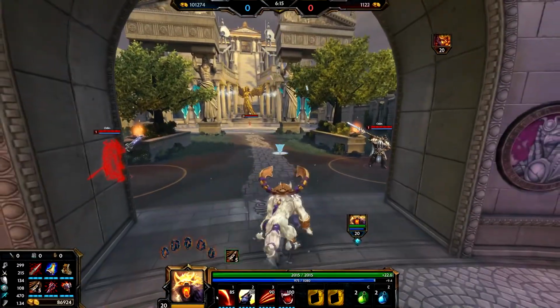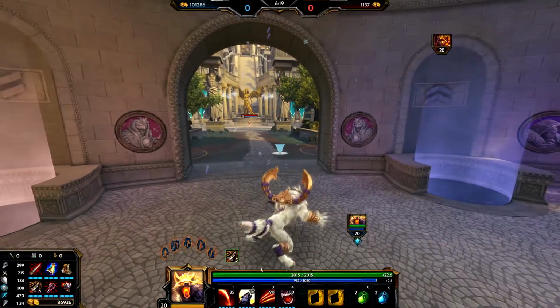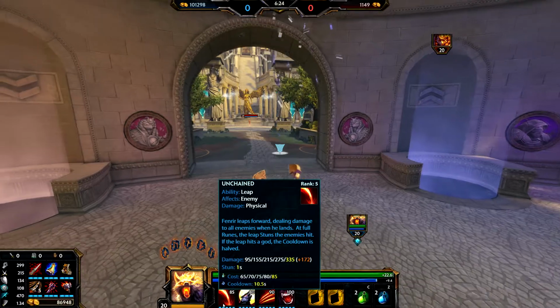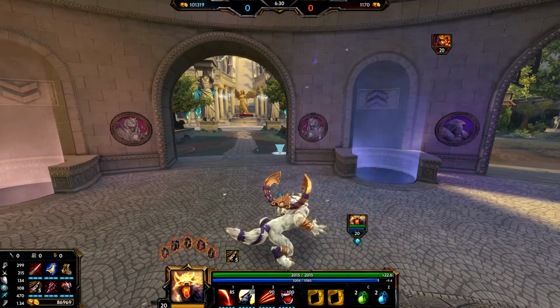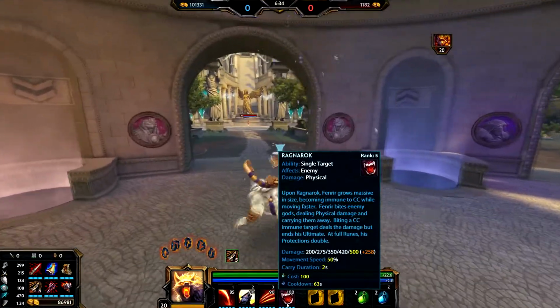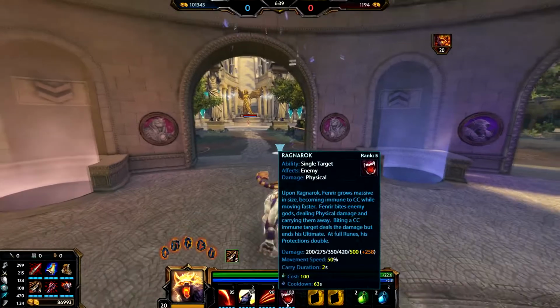So then, level order. You're going to get your 1 first, then your 3, and then I'd recommend getting 2 points in your 3, and then get a point in your 1. You don't really need your 2 early, it's not really going to help you that much. And then obviously you get your ult. You're probably going to max your ult last, just because it's a 75 damage increase, but the scaling on it is very good.